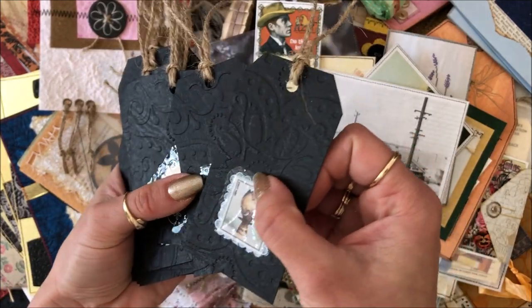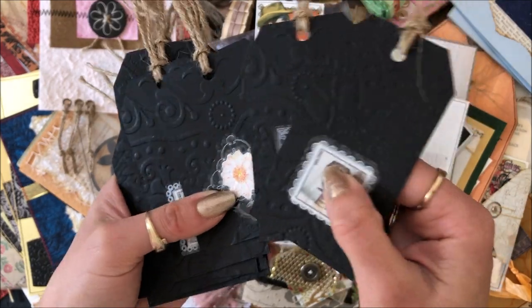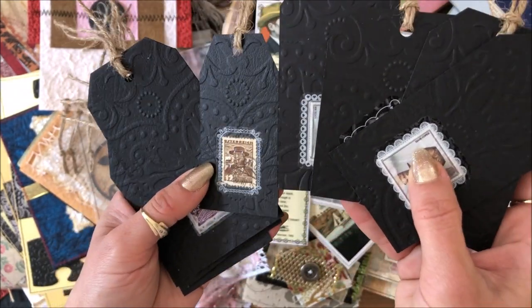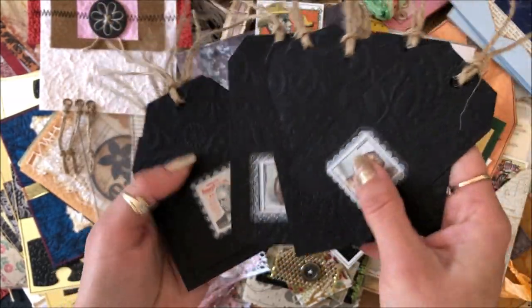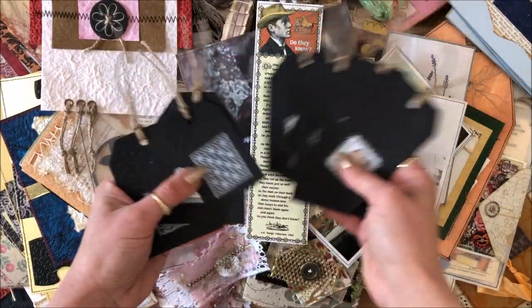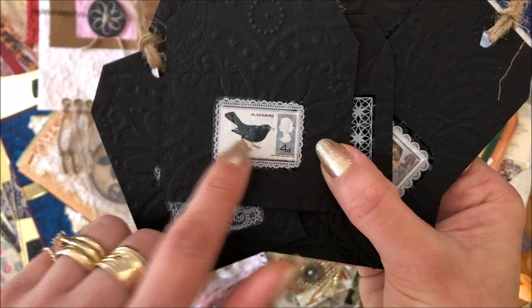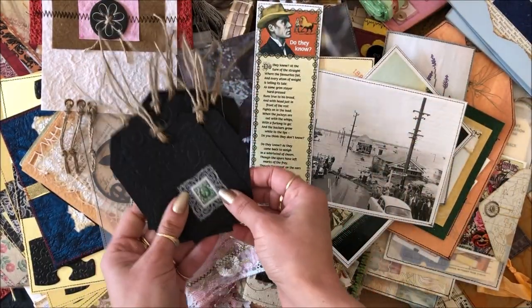Again, these are not showing up in all their glory because they've all been embossed. And these are just stickers on some black cardstock. I've glued the stickers down, and then I embossed the whole thing, and then I made these tags. And also on some of them I've used little postage stamps, and they're not actual postage stamps. They're also from a catalog, a postage stamp catalog.